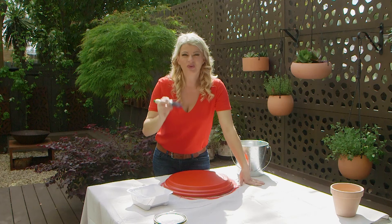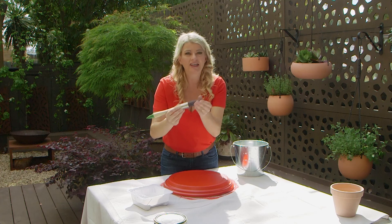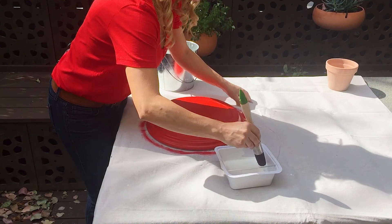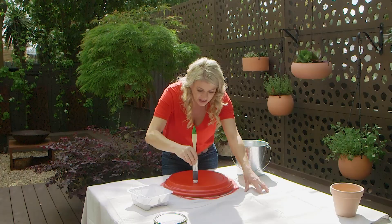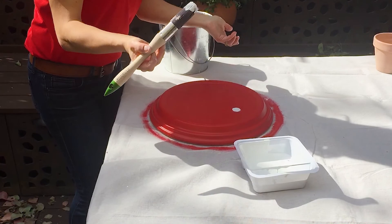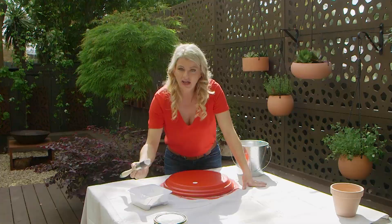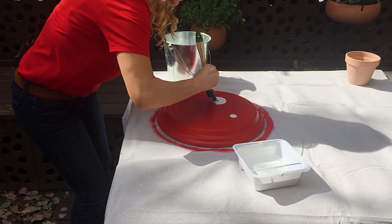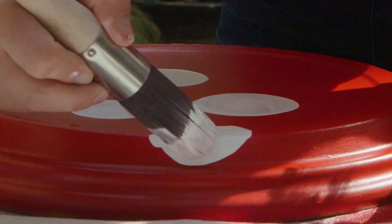When it comes to doing the circles on the top of the mushroom, you want to make sure you look for the right brush. This is a Monarch detail and finishing brush and you can see it's nice and rounded. There are two different ways to do these circles — if you want smaller ones you can just dab the brush and spin it around for a nice little circle, or if you want bigger circles, you just let the brush curve around to form a circle and let the brush do the work for you.